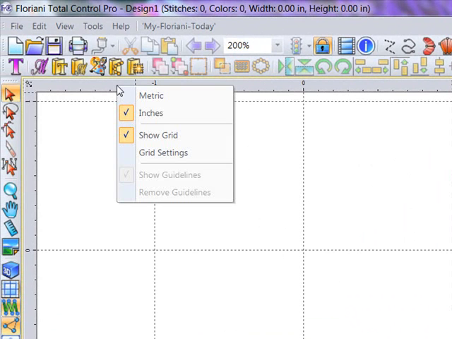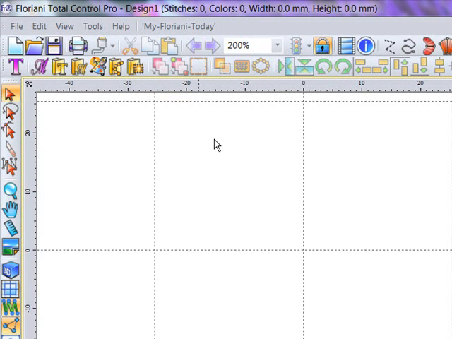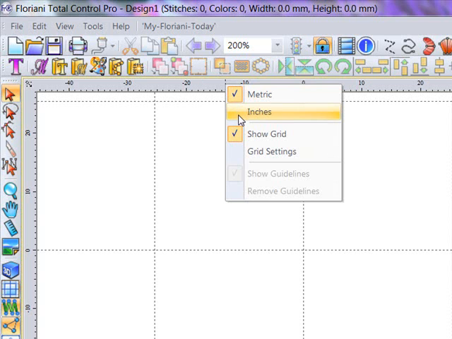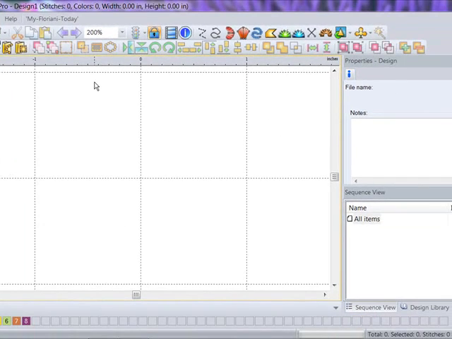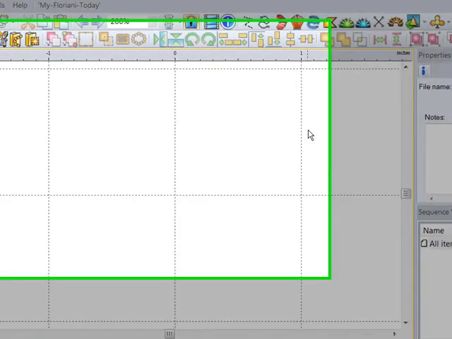My options box comes up. Now I could switch to metric with a simple left mouse click or right mouse click, and I'm going to go back to inches. Now I call right mouse click for treasure. All your hidden treasure is under that right mouse click. So if you want to see what you can do with anything, when you've got it selected, right mouse click on it and see what else is available.